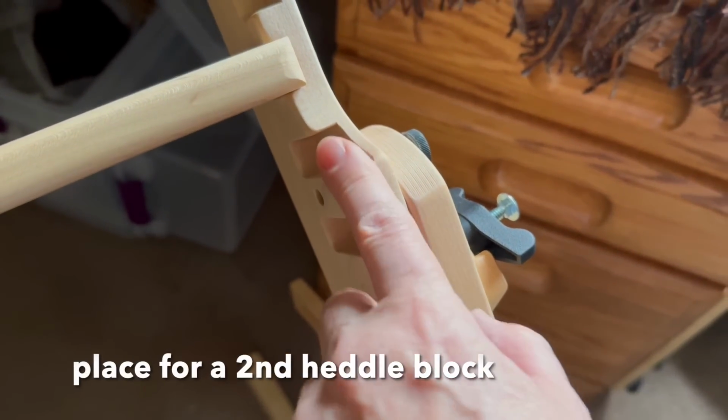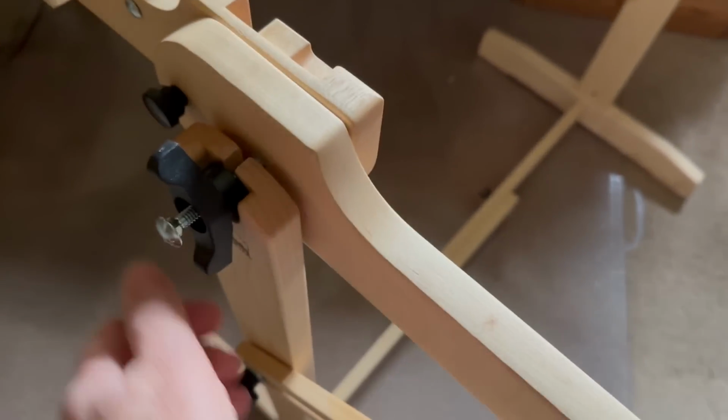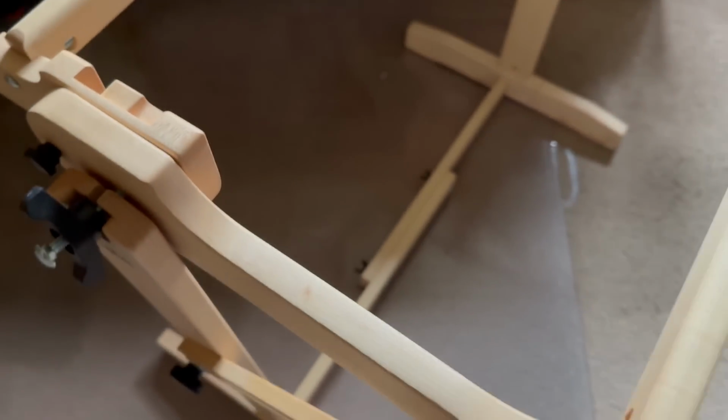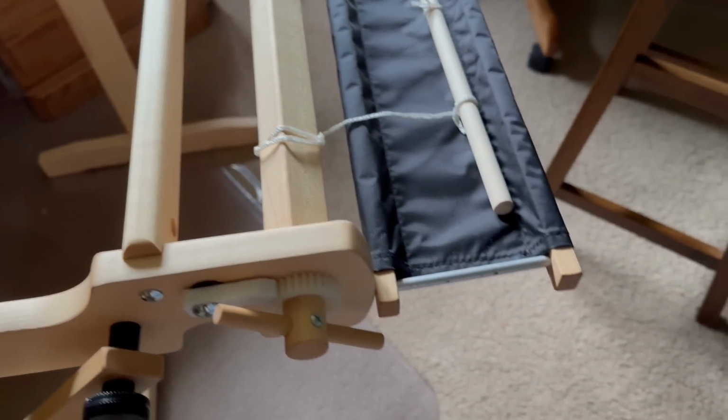I just was feeling like I wanted to have another loom that I could sample on, and that would be a little bit more portable. Hence the Ashford Knitter's loom, the 12-inch loom. And I have it here.